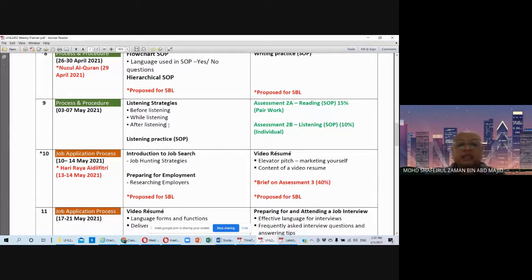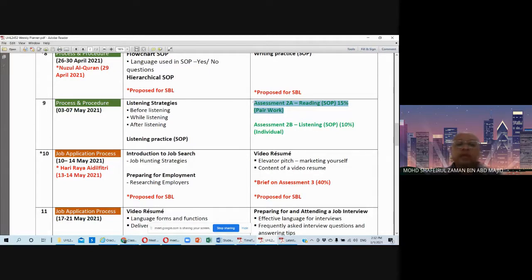So in the second meeting of week 9, we are going to have our assessment 2A and assessment 2B. Assessment 2A will be conducted during the weekend, Friday until Sunday. Actually, you are given 10 hours to complete the task, assessment 2A, but it is going to be from Friday until Sunday. You and your partner, it is going to be a pair work. You work together and decide how many hours you are going to spend each day. So you have 3 days. Maybe if you can complete everything on Friday, then on Saturday and Sunday, you can just relax and submit the work on Sunday, all right?